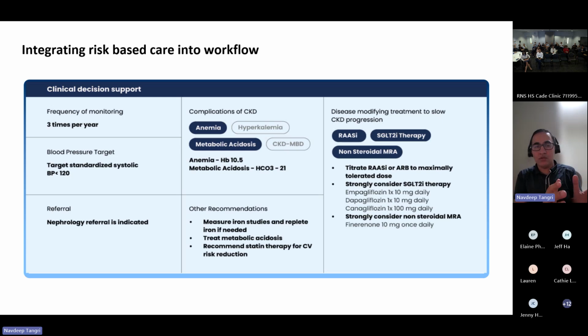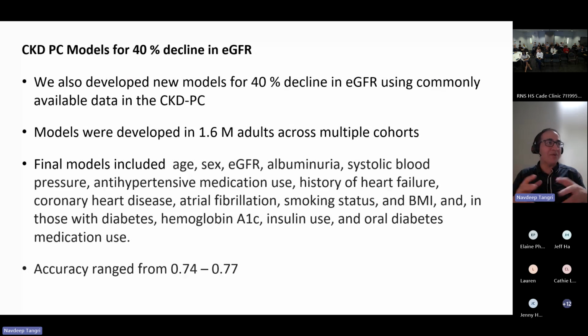Really what we're trying to do is provide an e-consult in a test for high-risk patients and empower and encourage non-nephrologists who look after the vast majority of kidney disease to deliver the same quality of care that the best nephrologist would. A few slides and some additional work, and then I want to wrap up.